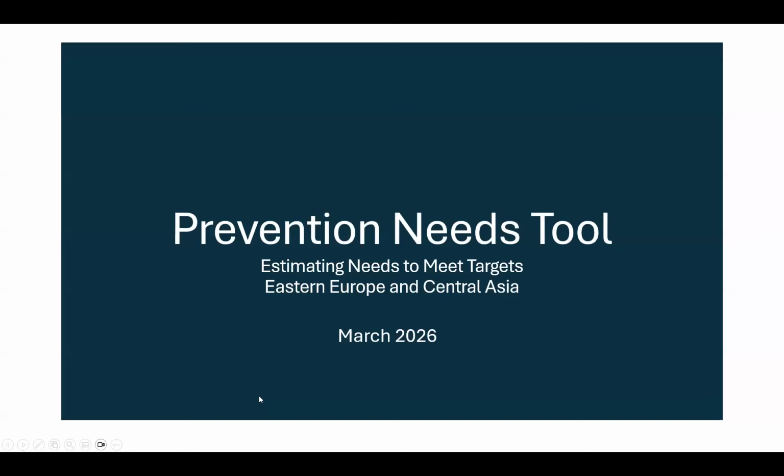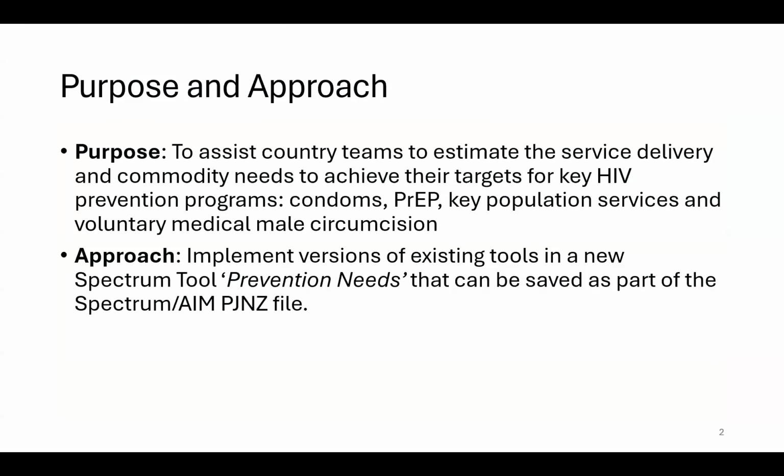So, hi, everyone. So now I will be talking about the new tool that we do have in Spectrum this time around that is intended to estimate need for different prevention services, like Clemens just mentioned. Those of you who've been on the HIV estimates webinars will have had a quicker look at this, and we'll talk about the tool in a lot more detail today.